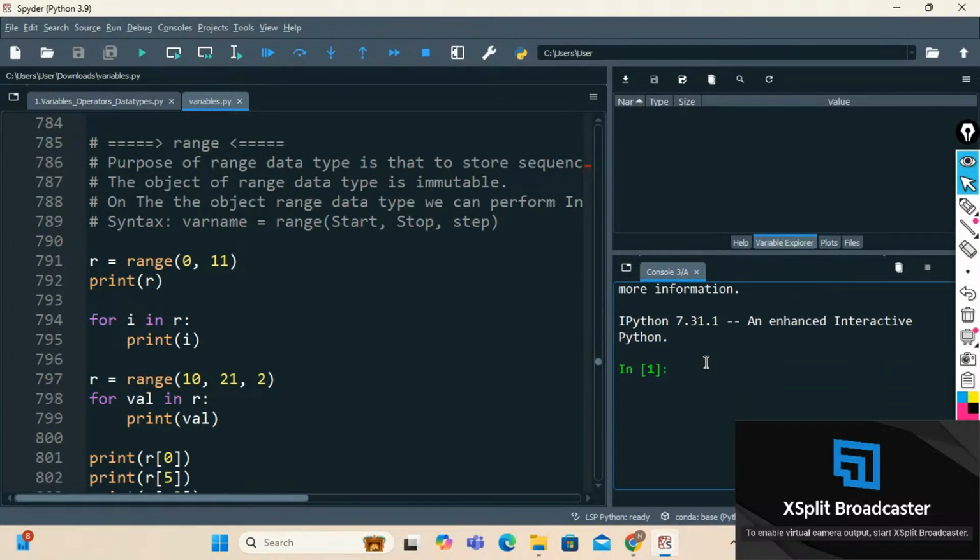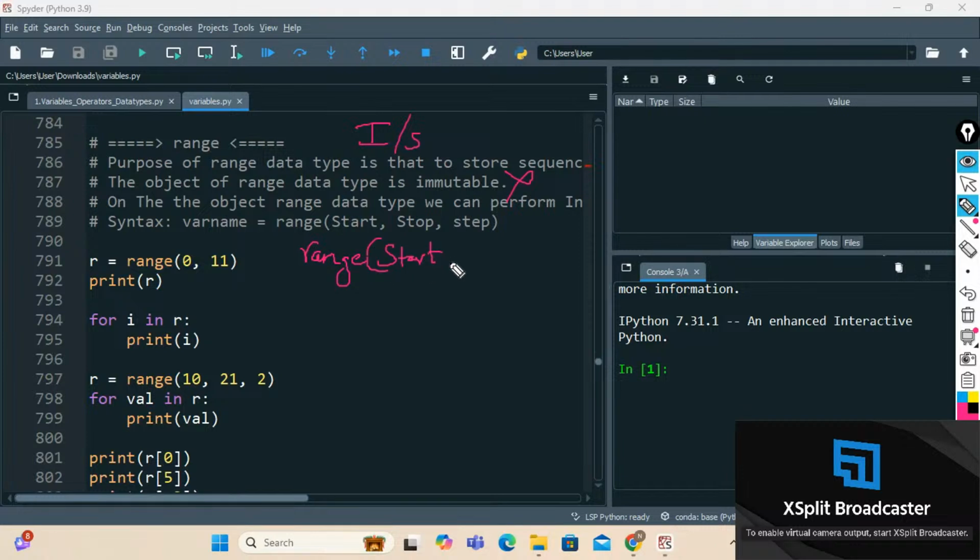As per the properties, the range data type is immutable, so you cannot change a range object once it is created. It supports both indexing and slicing as well. We are going to discuss all the examples here, and the syntax is again the same, but a function called range will be used.